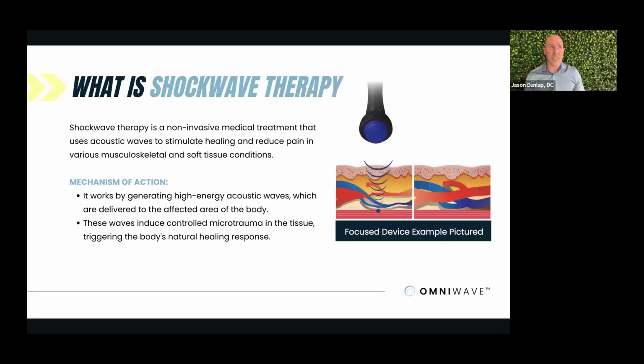Correct. I think it's such a good intro to regenerative medicine. We have a lot of docs who will use the shockwave machines and inject with that, because what you want to do is bring that blood flow into the area using the shockwave and then inject right after. And I mean, there's literature out there that shows that exponentially helps the patient.